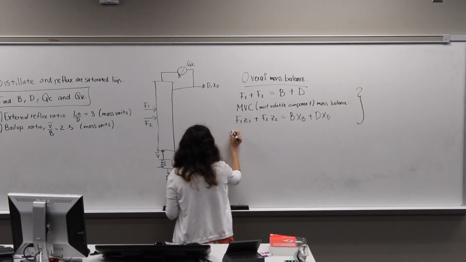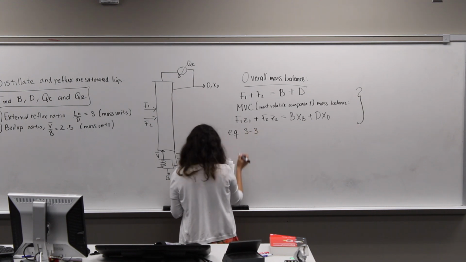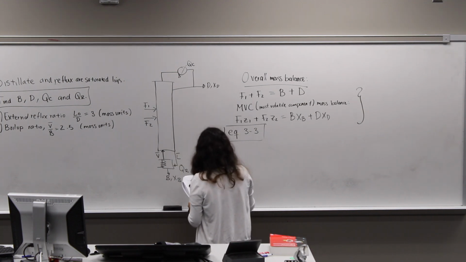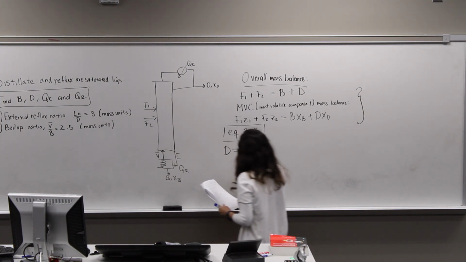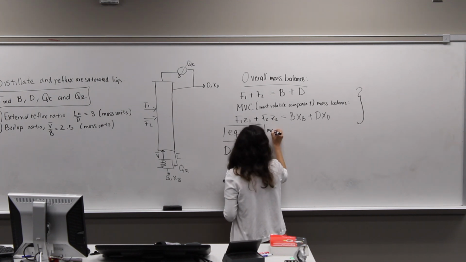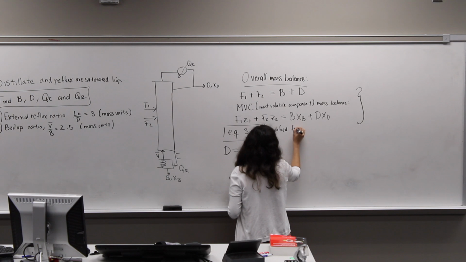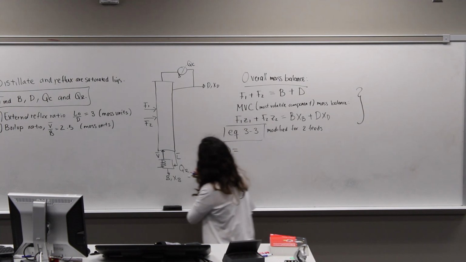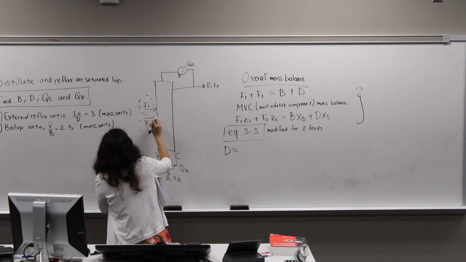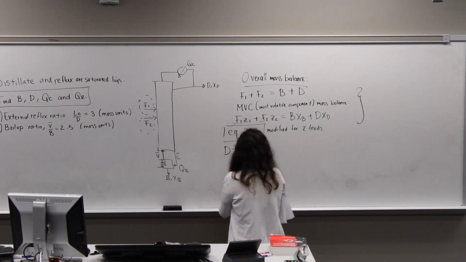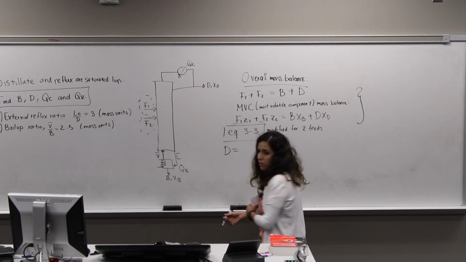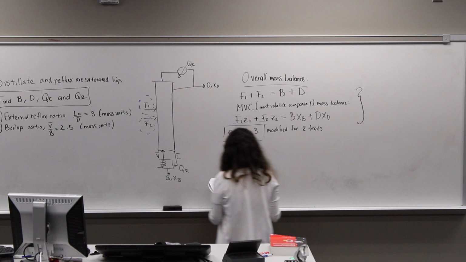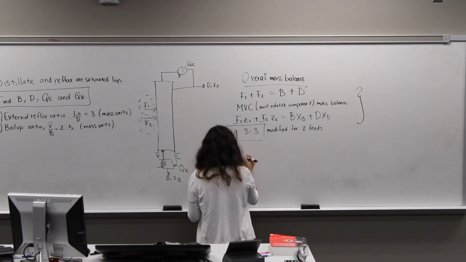Now I'm going to modify equation 3.3 I provided you in your notes for the distillate. It's one of the equations I provided in one of the classes before, but I'm going to modify it for 2 feeds, because that's an interesting part of this problem. We have 2 feeds that we need to include in our balances. So if you can please take note, that's visible, right?